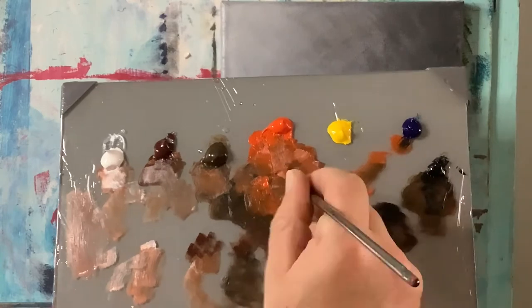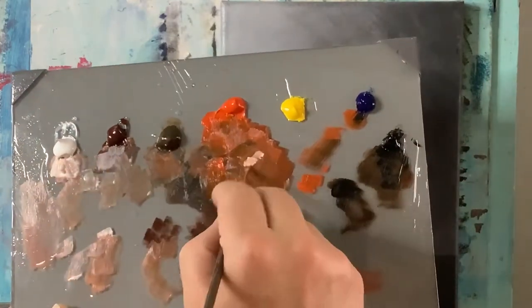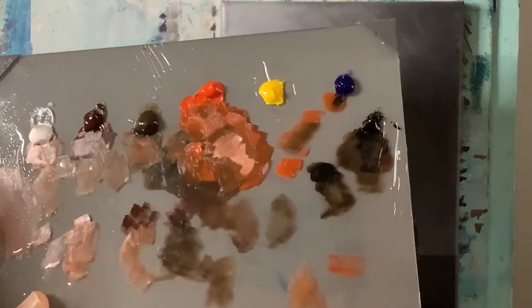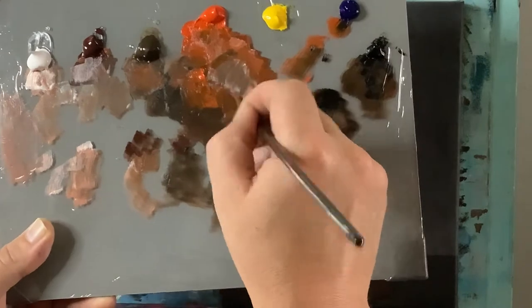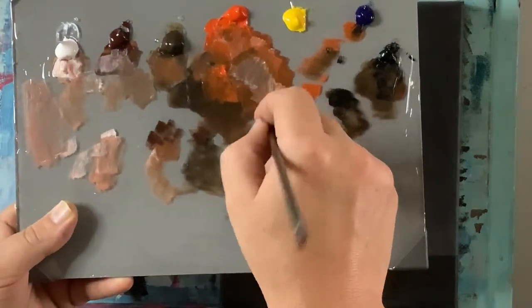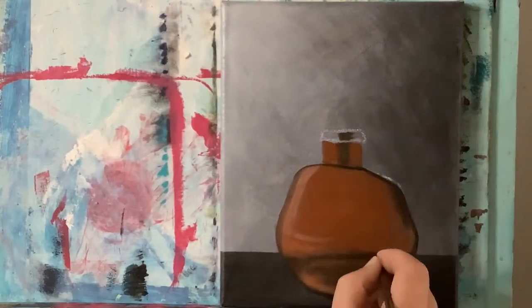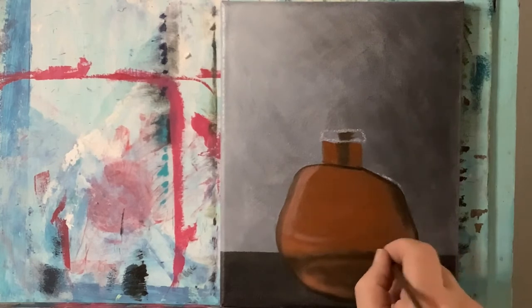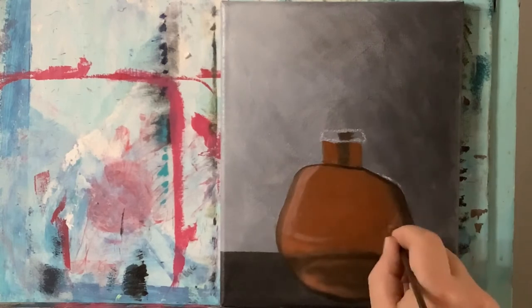With some cad orange and a little bit of phthalo blue to dull that orange down, then some titanium white to bring it up — I want to dull this down and make it very muted. So I'm taking some permanent black into that, just a little bit more black, making a grayish sort of muted orange brought up with titanium white. With this value, let's go on the right side on our shadow area and start this reflective highlight in a somewhat triangular shape.